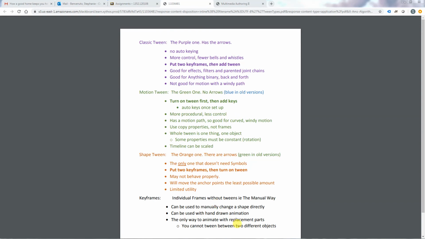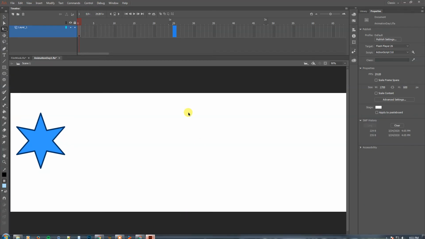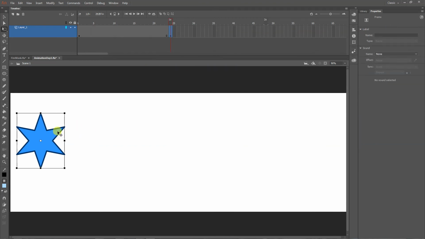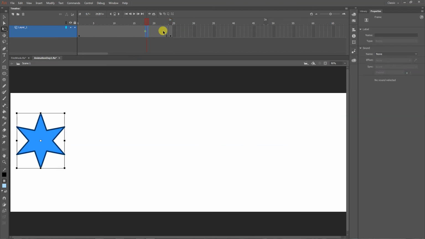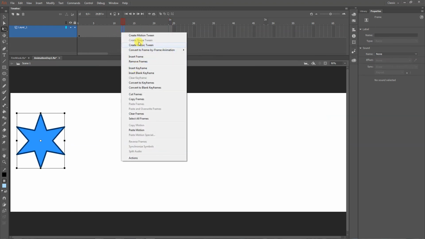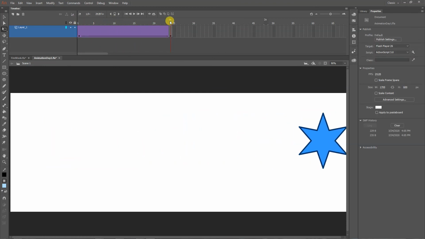But the one I'm going to show you now, the purple one, that is the classic tween. That is what we learned last time before we went on break, and that's the one where the computer will do a lot of the work for you. So I can come in here and say, I want this to slide across the screen. We do what we did before: we insert a keyframe, and on that second keyframe, we slide this across the screen. But instead of putting in a whole bunch of other keyframes, we right click and say create classic tween. The timeline turns purple, and this slides across. It slides across evenly. We're going to learn this week how to make it not even.